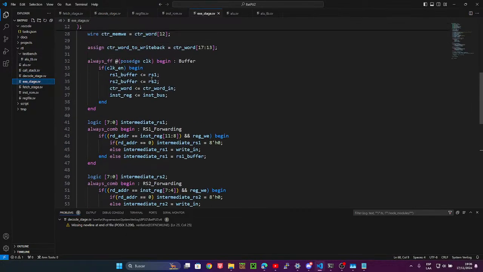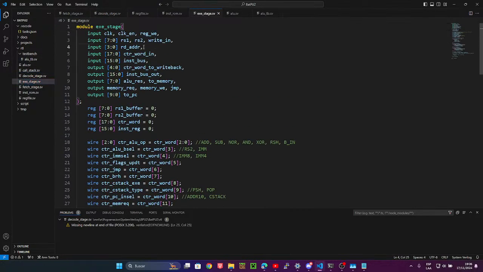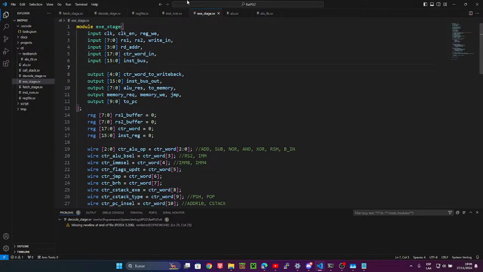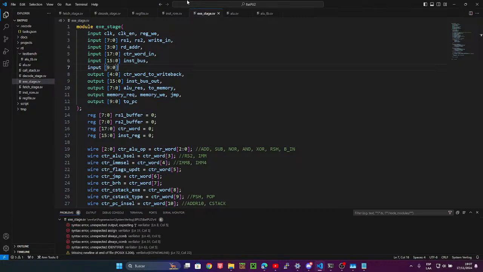Oh, another important thing that I forgot. Input program counter in.